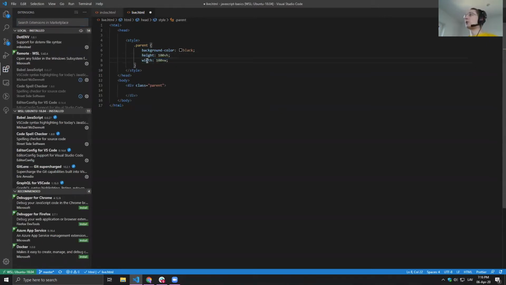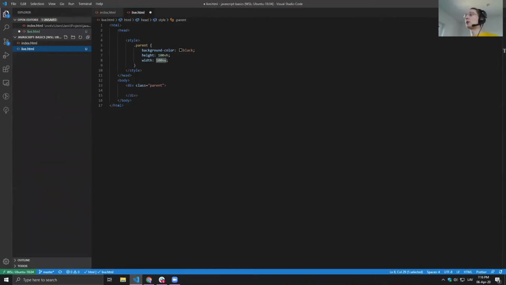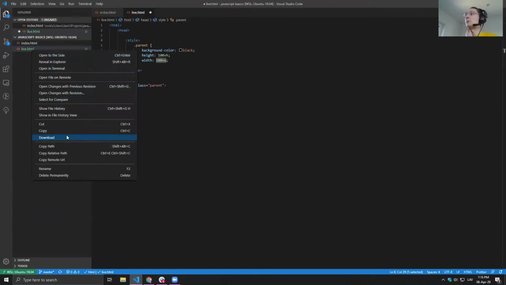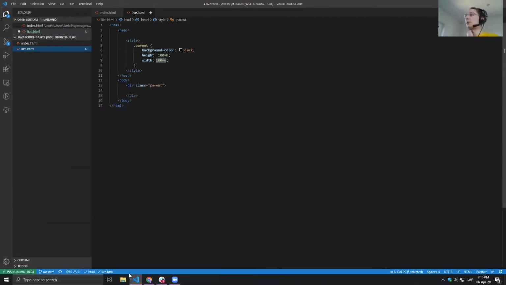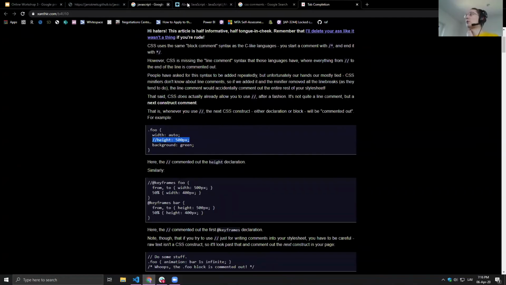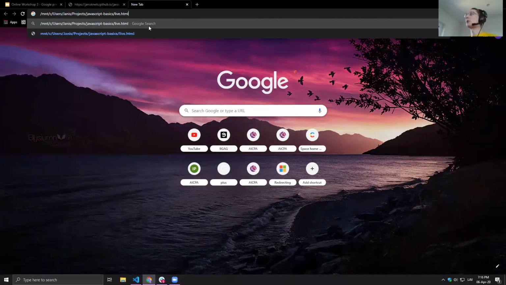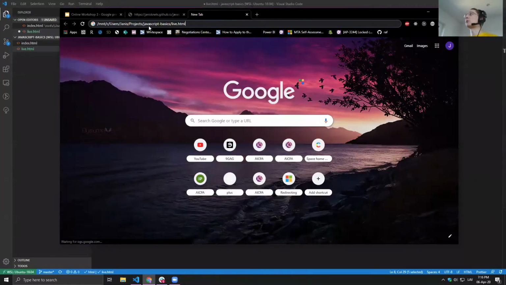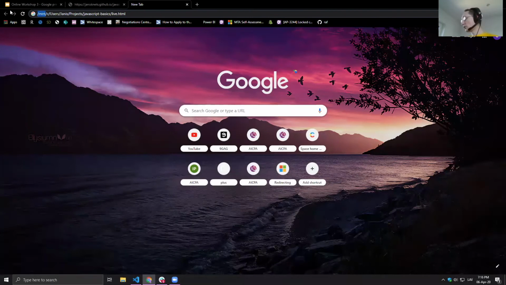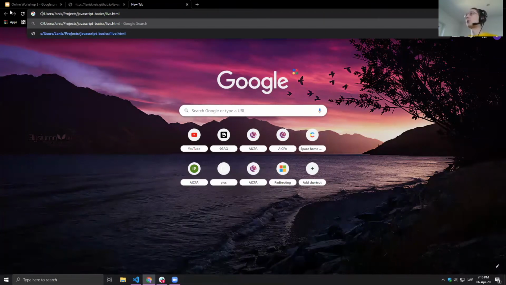The width is the view width of my whole screen. So when I'm gonna open this page, I need to find this page. So copy path, then go to browser, close all of these, and of course, do this. So this is my page.